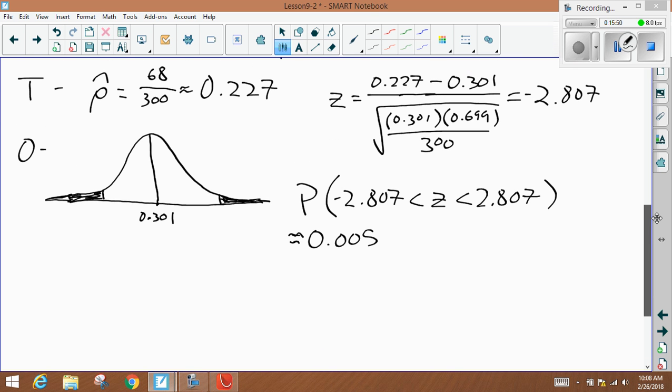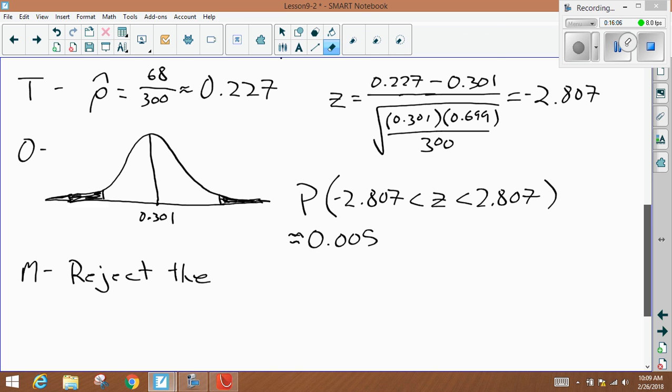We are going to make a conclusion, which is going to be to reject the null hypothesis, right? So we will reject. I'm not going to say any longer, I'll save myself time. We're going to reject H naught, and we could say at the alpha level of 0.05, right? If they don't give you an alpha level, assume your alpha level is 0.05. It's the most common.